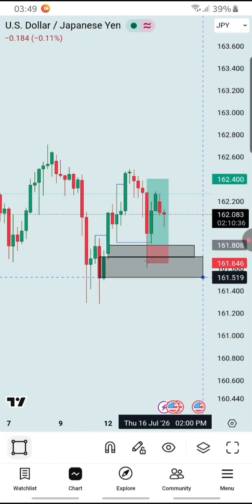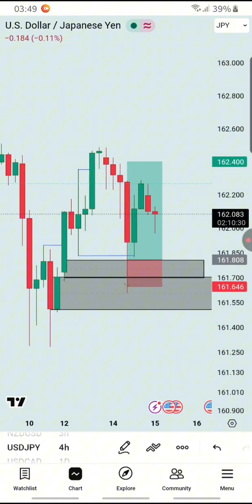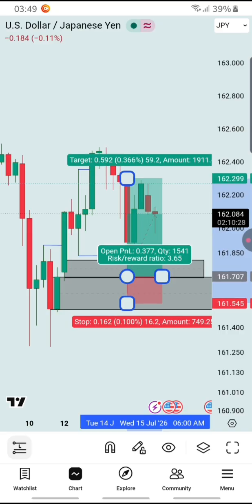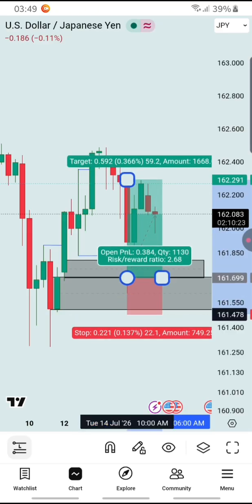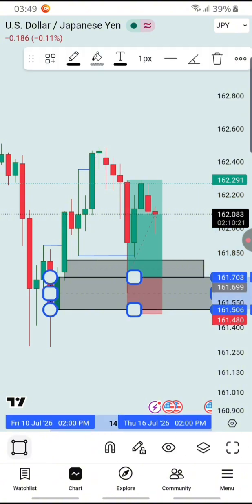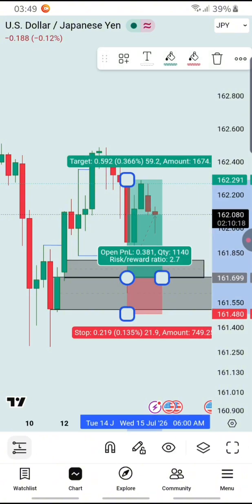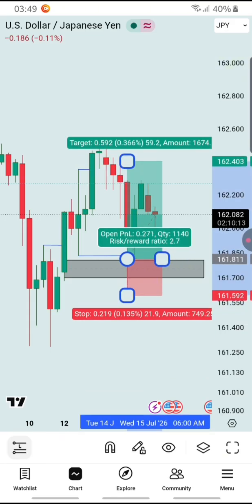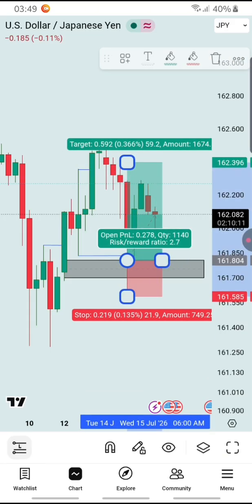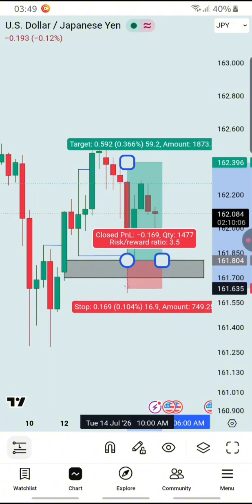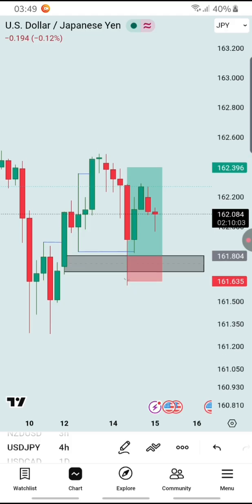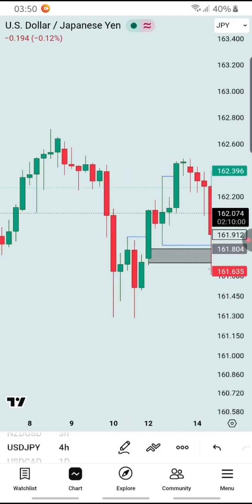But I also think this is another mistake that I made, because you can see I marked the 4 hours time frame demand area. That is where I was supposed to actually place my entry and my stop below it. But since I was more focused on the 30-minute time frame, I had to face the consequences of my mistake, of my errors. So it's very important that you put into consideration the higher time frame key levels, because without that you are going to have so many losing trades. I kid you not.